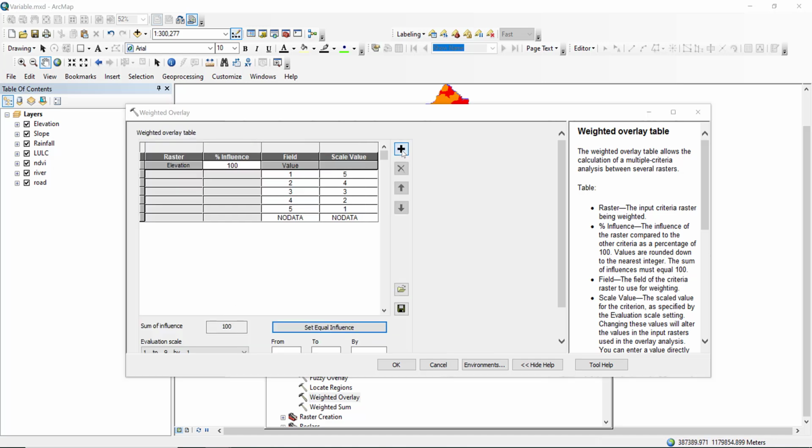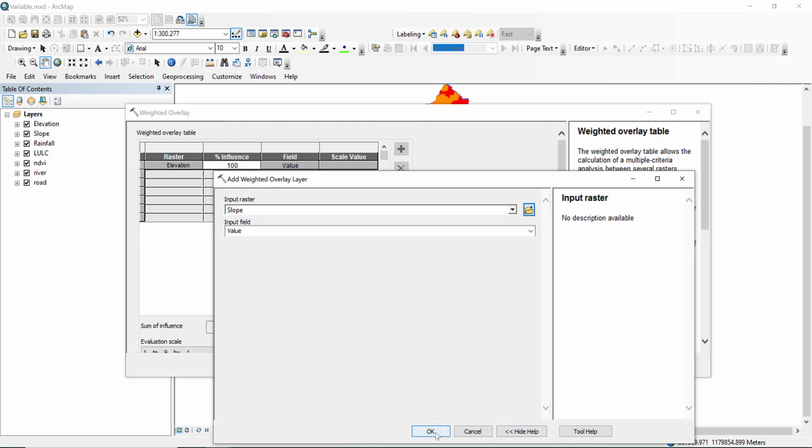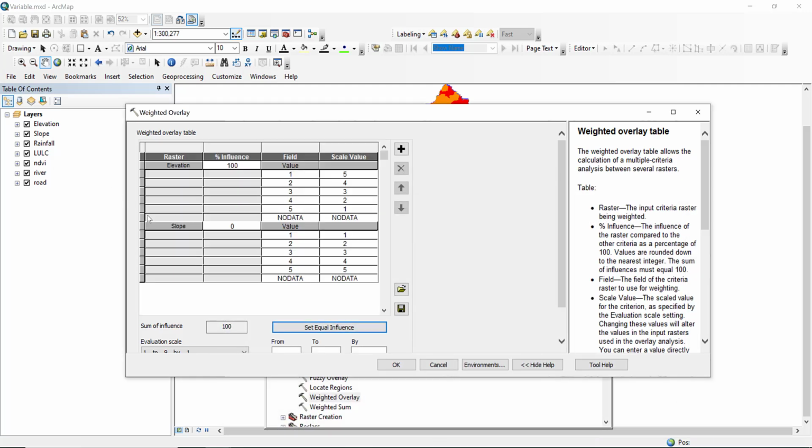Let us add slope. When slope increases, flood susceptibility decreases, so it is also reciprocal: 5, 4, 3, 2, 1. 1 means very low susceptibility, 5 means very high susceptibility.